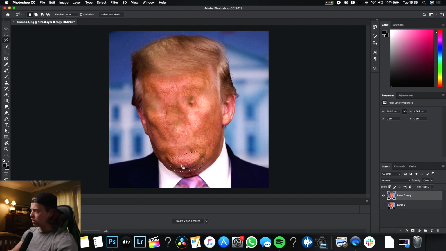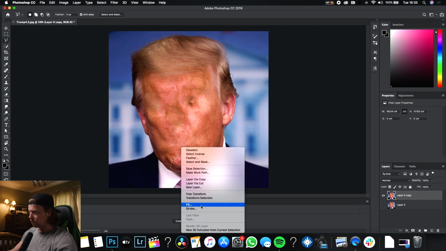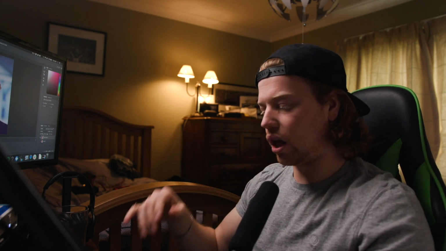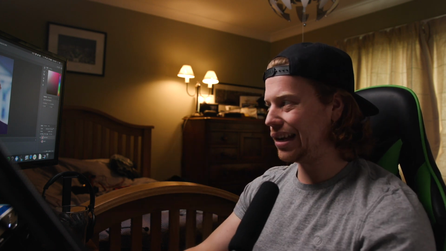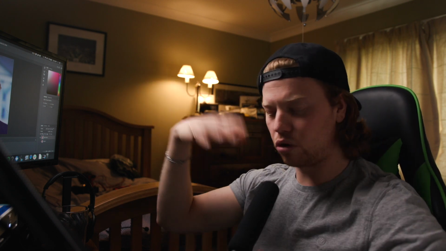Obviously, your subject will be different as to what sort of facial details they have. This effect tends to be far easier on people with quite youthful skin, shall we say. Not a lot of contours, not a lot of lines, just all nice and clean. Not a lot of shadow either. You don't really want to be doing this with someone who has a very harsh light coming from one side, where all this side of their face is in shadow. You want people that are fairly well lit, and that'll make things much easier.